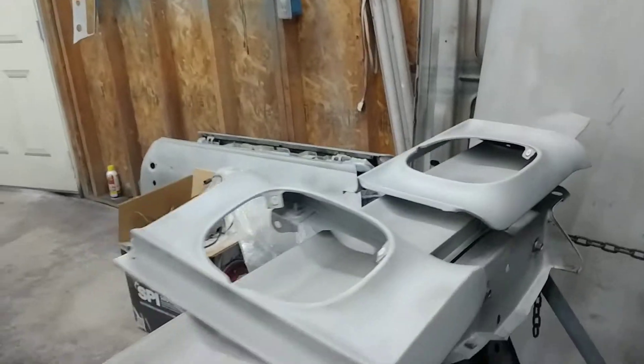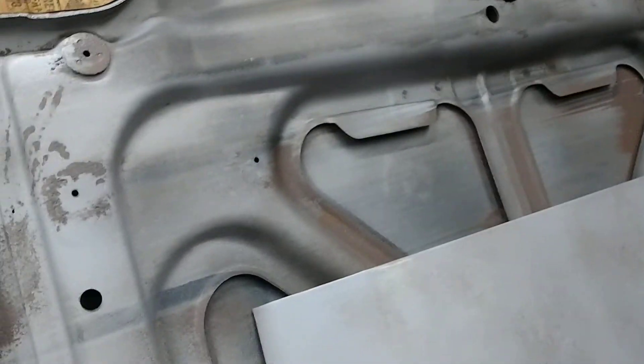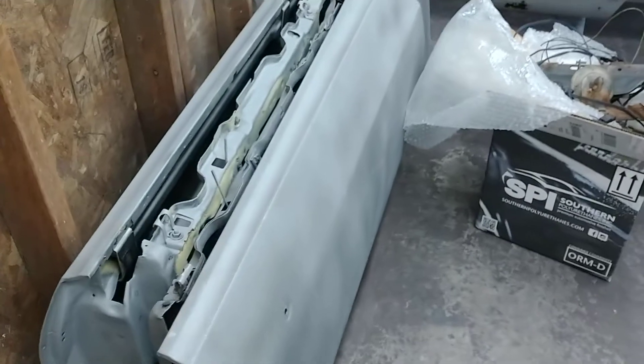Completely basically rust-free fender. The trunk lid I'm using came off a '72 — all I have to do is weld these holes up, real clean piece. Had to use another hood — I had this one in my inventory, pretty good hood. Low pressure, long distance — that's how you blast a hood without warping it. And we succeeded with that today. Rust-free doors, one original and one that was actually in the trunk of the car.